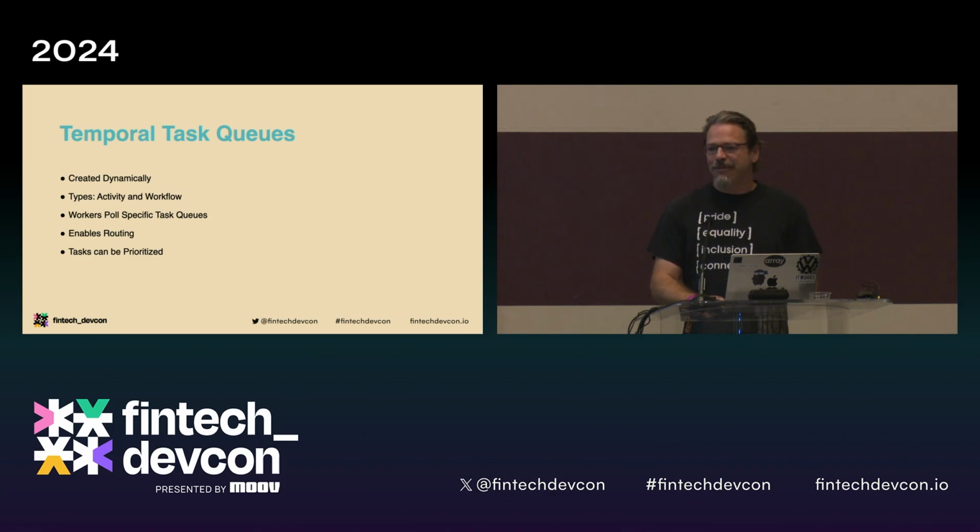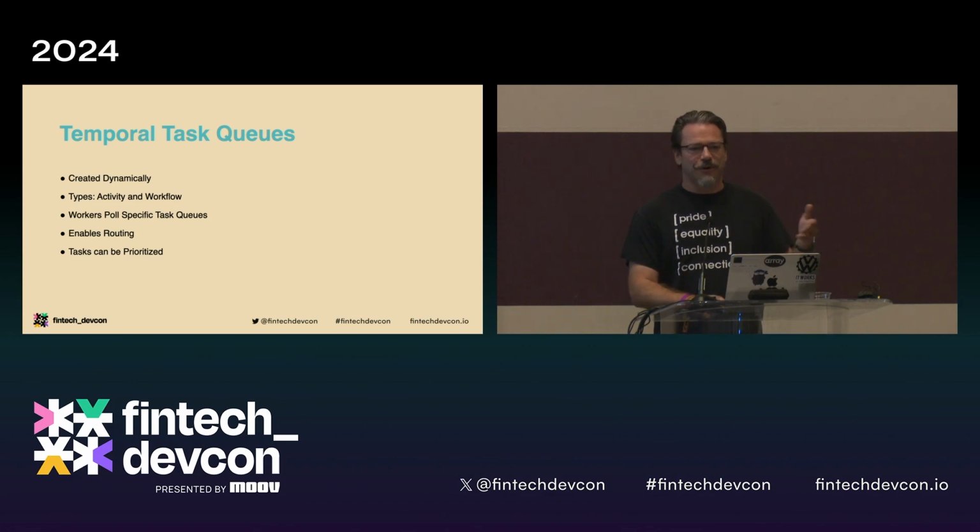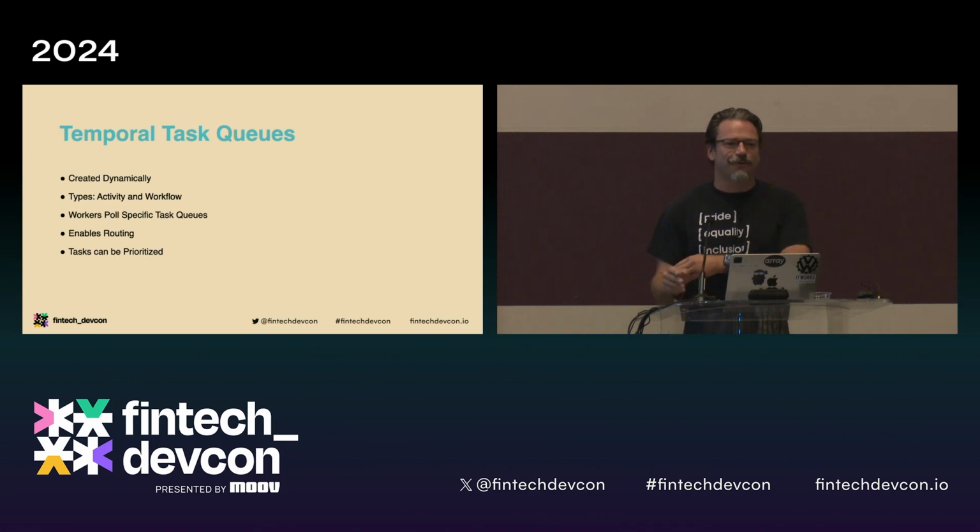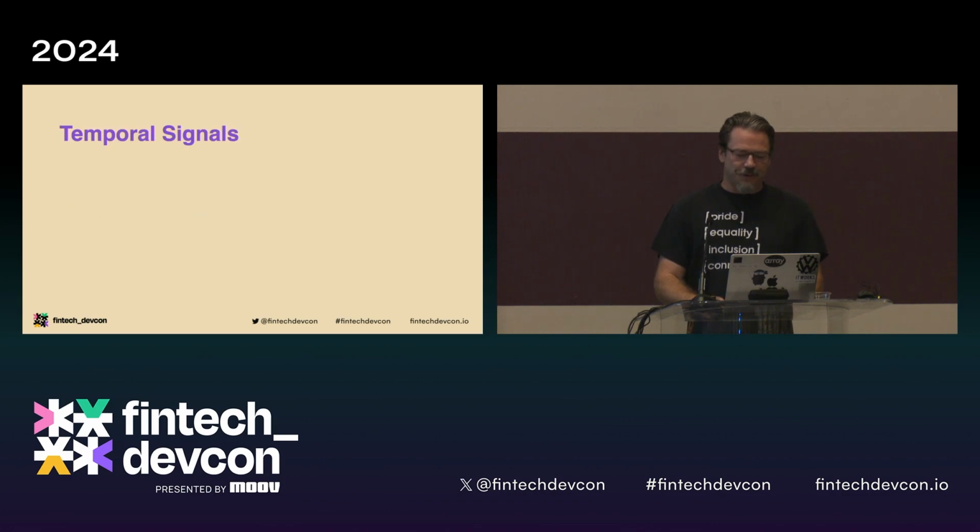And tasks can be prioritized. So you can say, hey, this is a super important job, we want to get it done quickly, and this cron job that we're running in the background, we run with lower priority, so that high priority jobs that maybe have a UI user waiting on some kind of polling interval can be pushed up the queue.